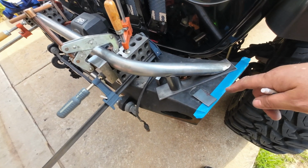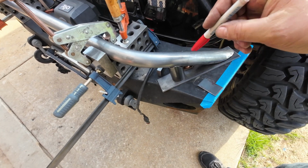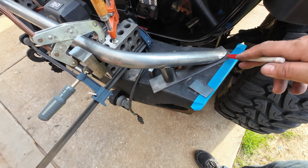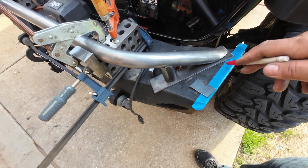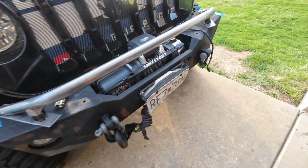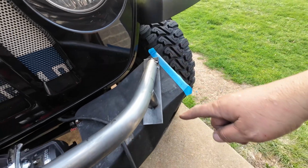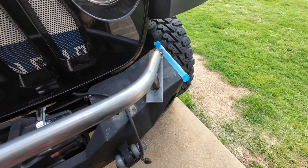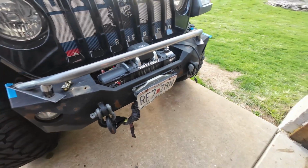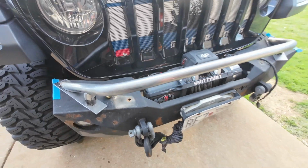Alright, plan B. I realized why I had a compound angle here, because this piece wasn't parallel to this beam. So reset everything, cut everything free, and there's that. I got to get it all cleaned up. I'm going to get it all marked in and then get these taken care of. Alright, let's get her glued together. Then I got to figure out where the tabs are going to go for the lights.